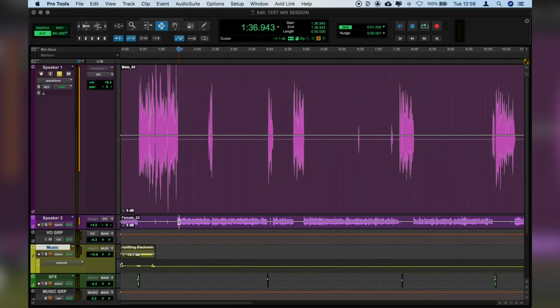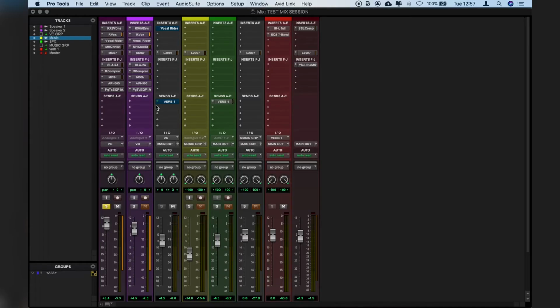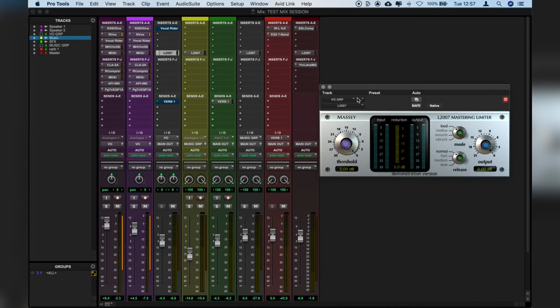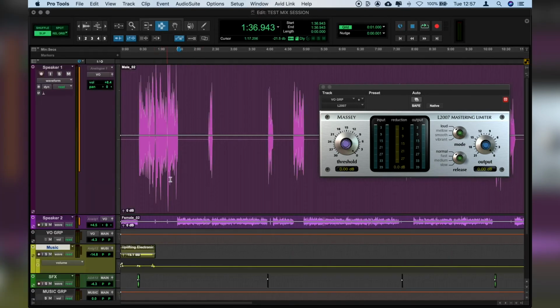So obviously we have two in this podcast. I'll mix both of those separately, which are both going into the very same bus. As you can see on this track, I've also added just a safety catch limiter, which just helps to ensure that nothing is being clipped digitally, just in case we've ramped things up too much. And I'll apply that across each one of the subgroup buses. And then let's play that back at the beginning.